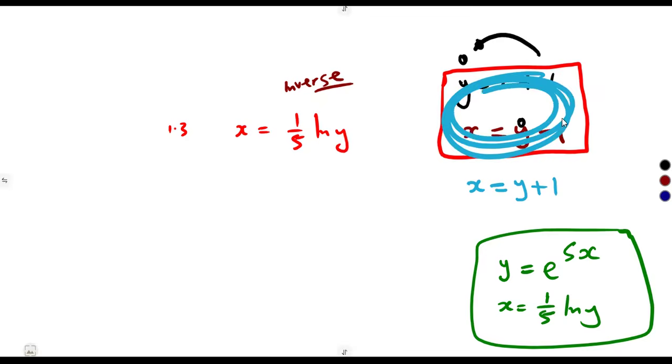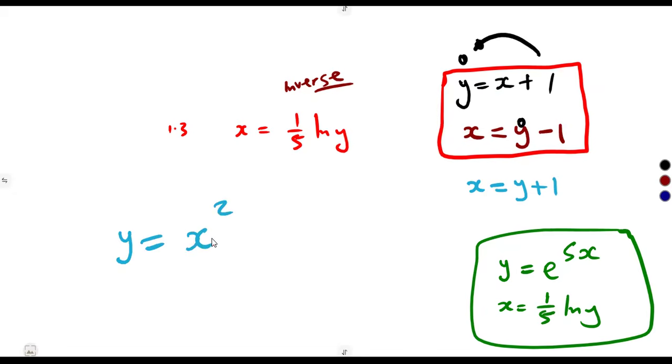Making X the subject, or making Y the subject, from what you're given, does not change the graph. If you're given Y is equal to X squared and you introduce the square root, then X is equal to the square root of Y. Knowing that the square root of any number is plus or minus, you haven't changed anything. The graph will be the same. That's not the inverse. So that is the error that your question paper did.